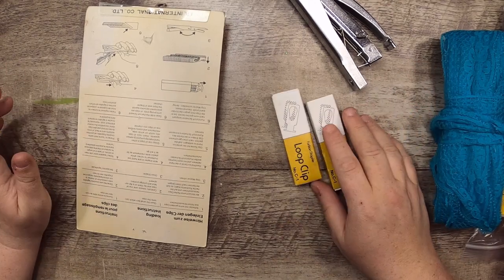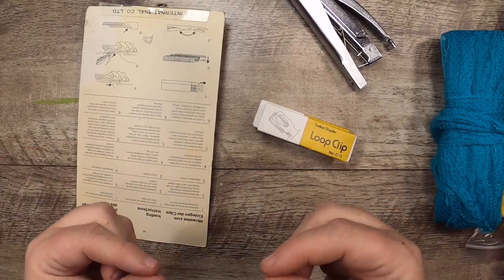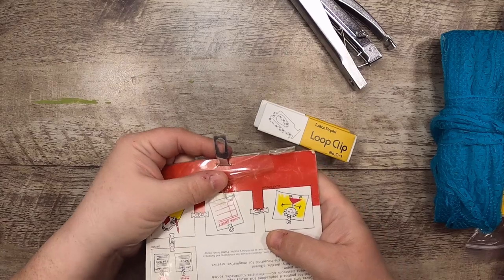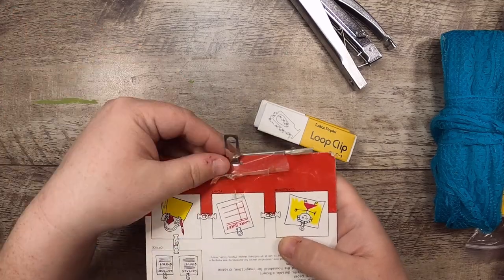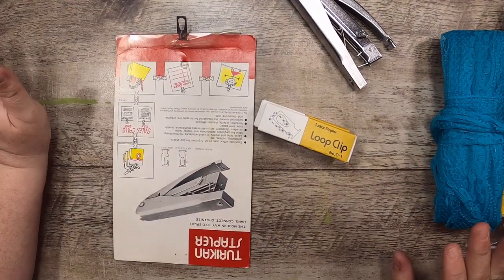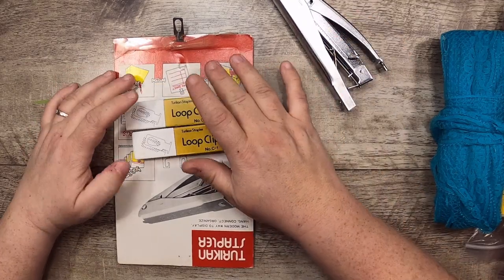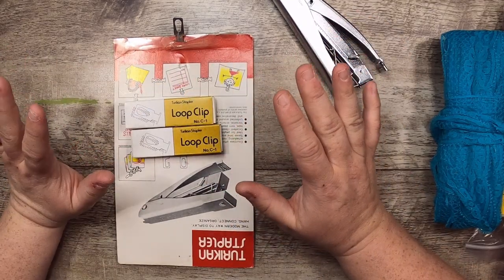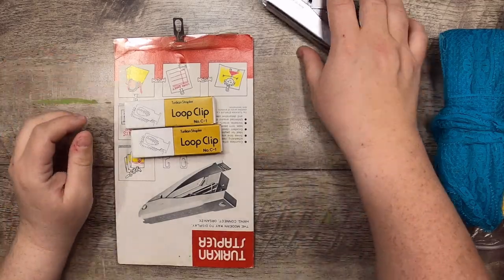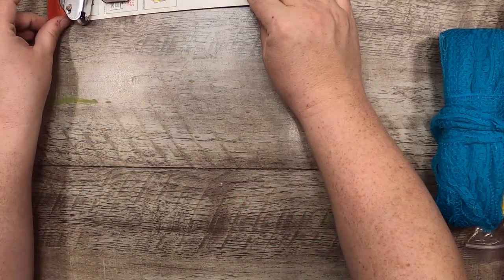I've seen some videos recently about people trying to organize their stencils. One way I thought about is those plastic clothing hangers — like product hangers on a metal pole. I actually have tons of racking like that from my decade of doing yarn shows. So I'm thinking of putting up a little bit of that racking in my studio and hanging my stencils on there, nice and neat. These loop clips would be really durable for that. I just saw this for a dollar and went, 'oh, some new thing!'